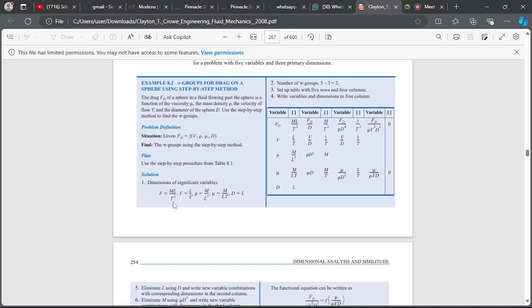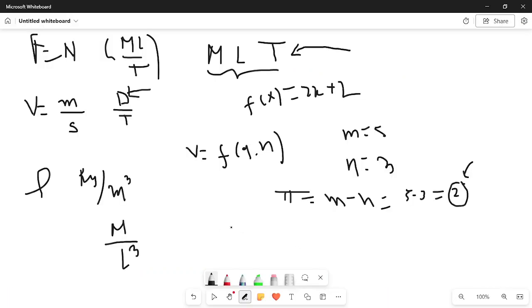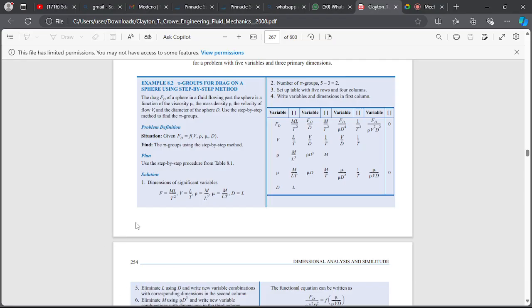Force is Newton. What is Newton again? I can't remember it, but with this I can have an idea of what Newton is. Is Newton kilogram per meter squared? Let's see, if they said F, it is M, because isn't it mass multiplied by acceleration? Yes, it is mass multiplied by acceleration.